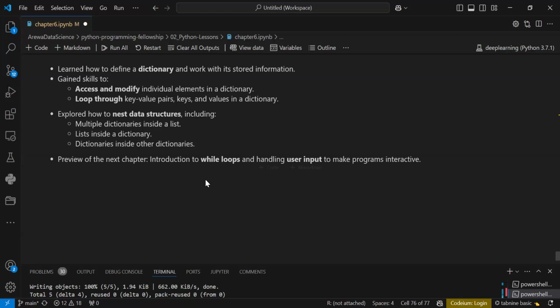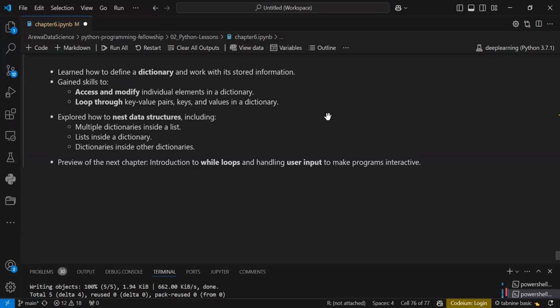Maybe later, in the next chapter, we will introduce while loops. We've been using for loops, so this is another way of looping through objects or iterables using a while loop. Loops are used to perform repetitive tasks.